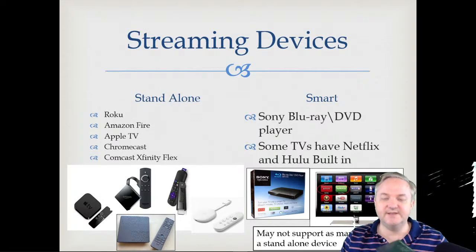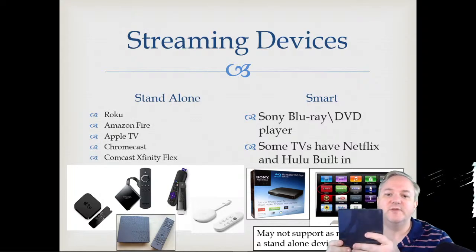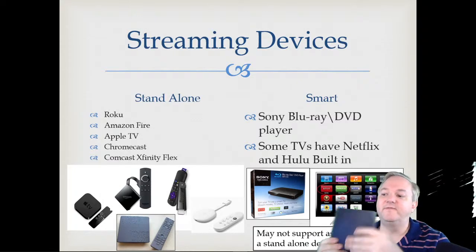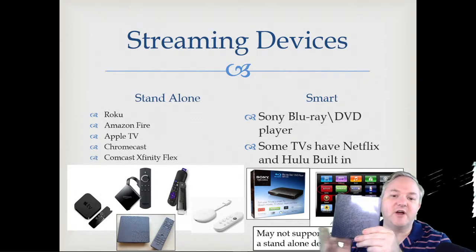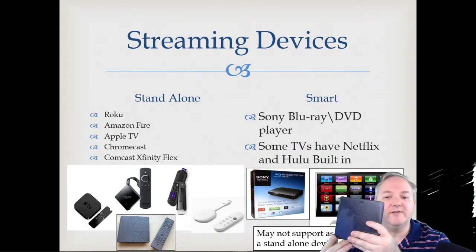So basically what it is, it's a streaming device from Comcast. So is Comcast getting on board with streaming? Yes, it is, because they have a device that they'll give you. The first one is free if you have Comcast Internet. Contact them. I had family that discovered this, put the time in, contacted them, got it for free. Told another family member, who was like, really? Are you sure? Called in. Yep, we'll give you one for free. So this is my free one. If you want more than one, they charge $5 a month for the other ones.